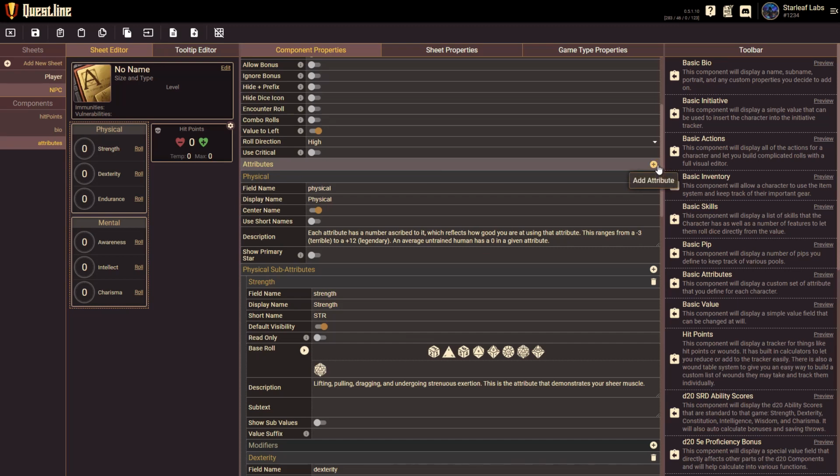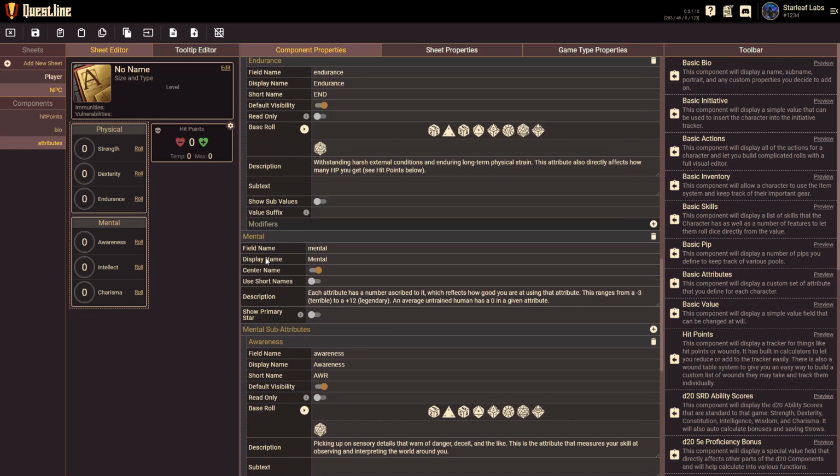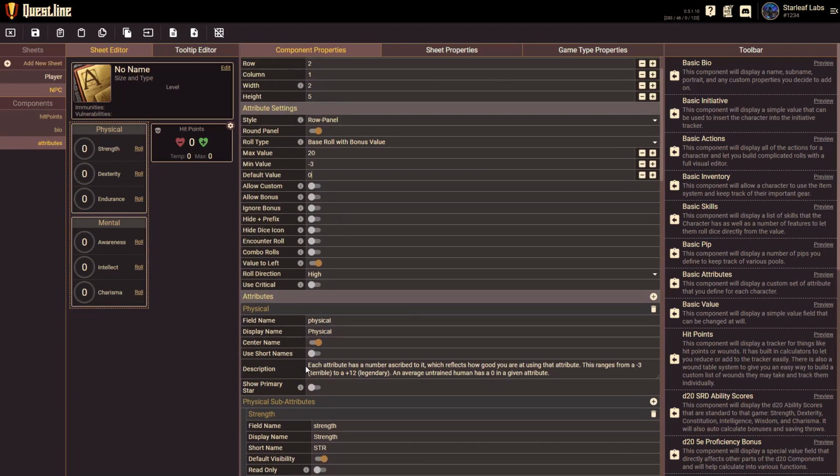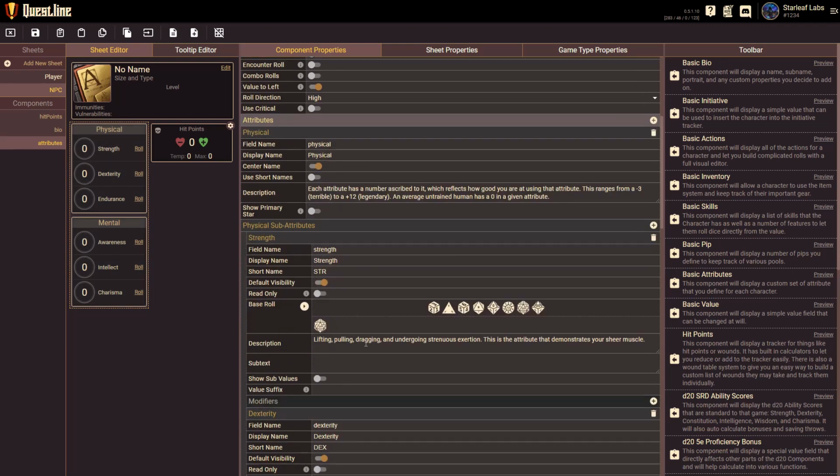So you have attributes, which is a container. In this case, we have physical and mental, so I created two attribute blocks. There's the physical block, and then there's the mental block. You can even put descriptive text in here so that when the player mouses over these individual items, it will give them details, so maybe they want to read some information, useful tooltips. That's a great way of doing it.